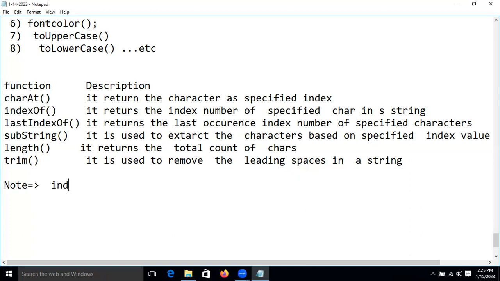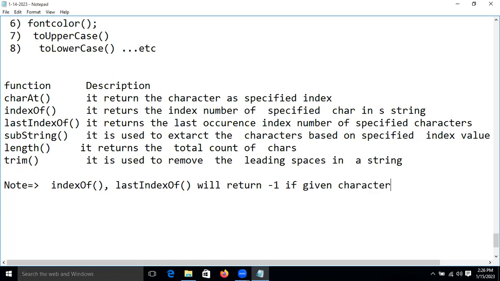The indexOf function and lastIndexOf will return -1 if the given character is not found.